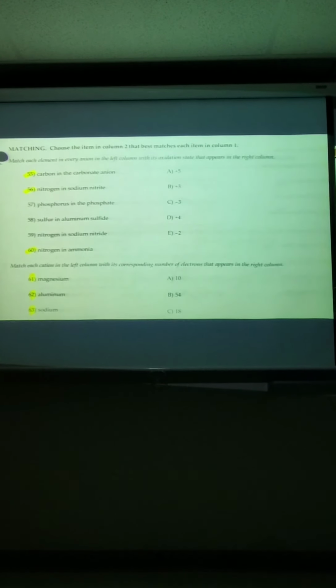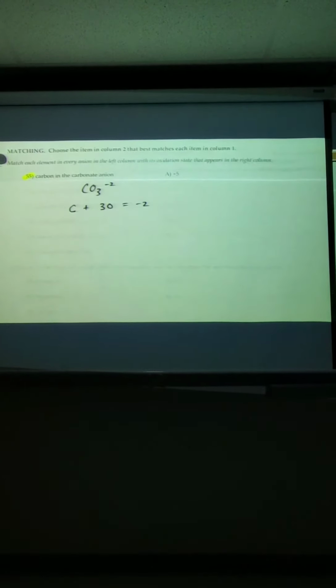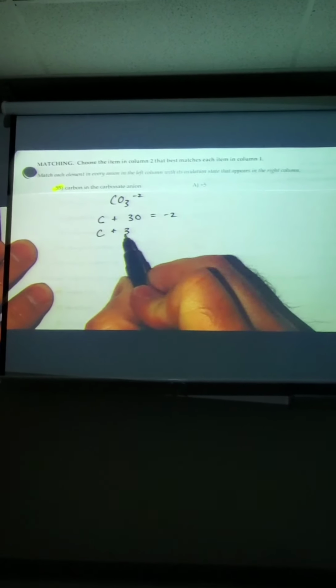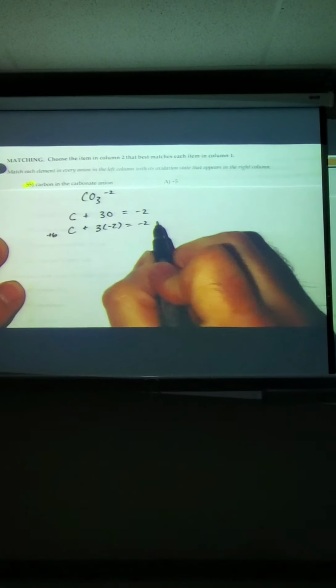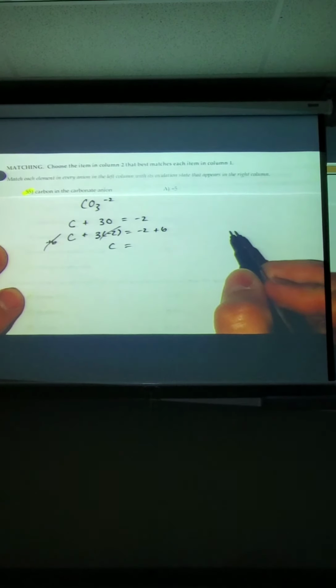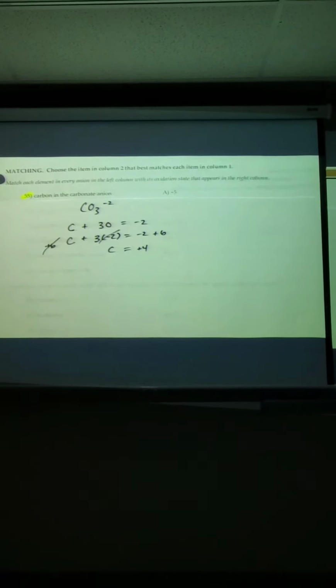Number 55, bunch of practice using oxidation state, which is the entire front part of the experiment 19. Carbon and carbonate. So carbonate is CO3 -2. That just means that carbon plus 3 oxygens equals -2. To do all of these problems that are pretty much left, we need all these oxidation state rules from page 124 to help you. So here we have C plus 3 oxygens equal -2. Carbon has no rule, so it's like X in algebra. Oxygen does have a rule, it's -2. So if you want a -6 to go away, you add 6. But when you do something to one side, you have to do it to both in algebra. So here we have a -2 and a +6, which makes a +4. So find +4 and you find the answer to this one.